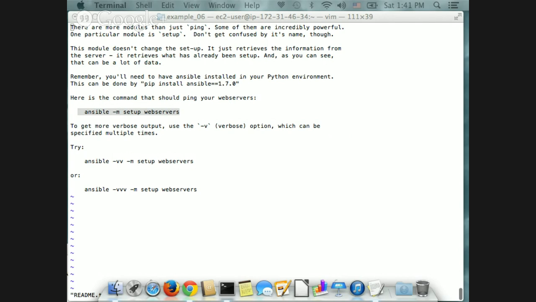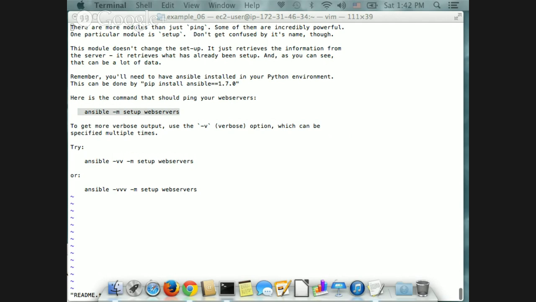Did I do it differently in my slides? If so, then I should find that and I should fix it. What did I type? I'll look to see if I did it two different ways. I want to keep my slides consistent just to keep it less confusing. But as far as Unix command line is concerned, it doesn't matter. So really it knows the -m setup is an option, and then the final argument is going to be web servers. Okay?